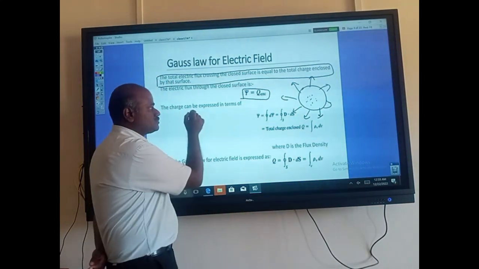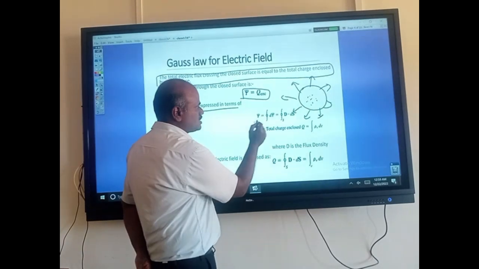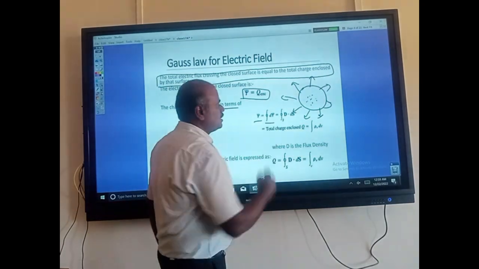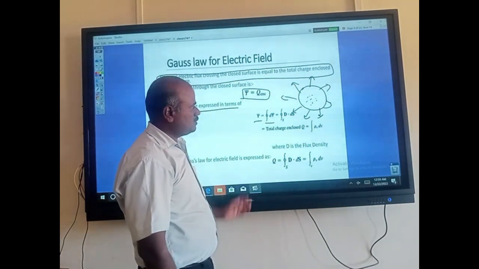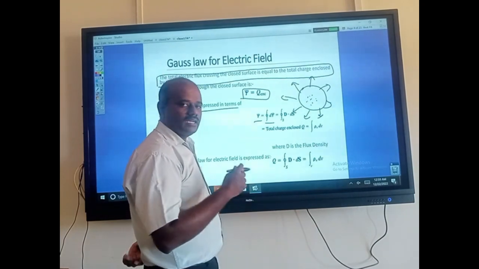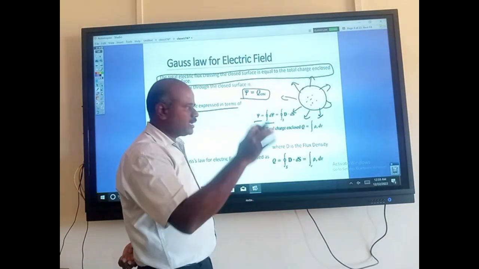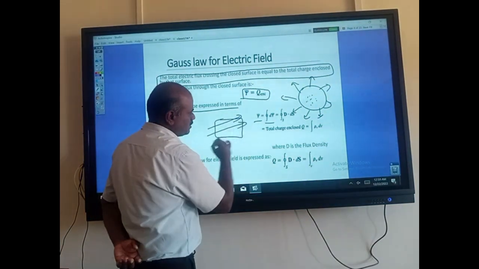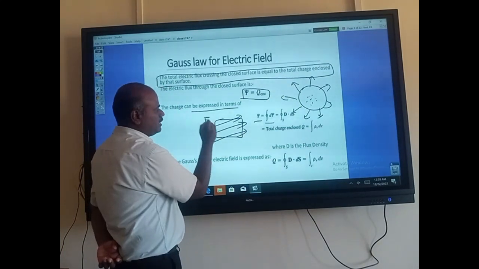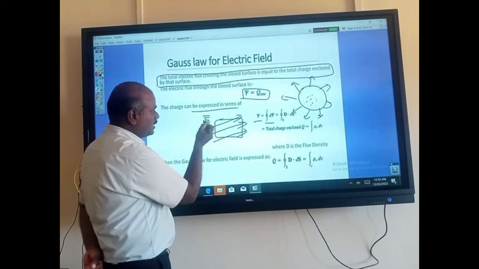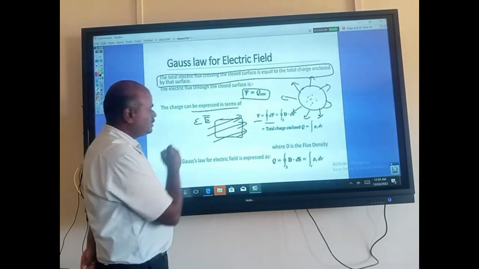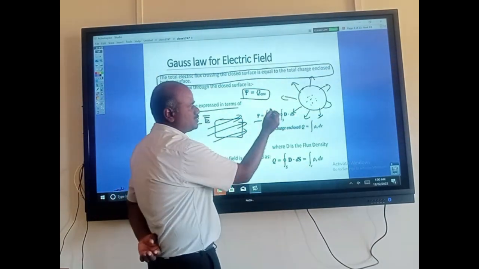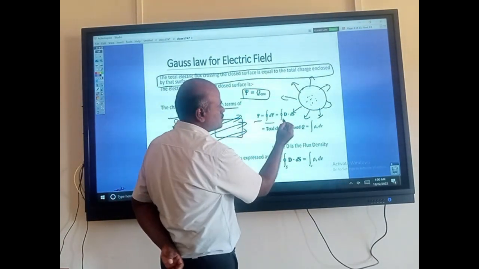So this we can explain in mathematical terms. Psi is the number of flux lines. If we are trying to find it for a closed surface, we can write the closed integral of d psi. Again we can apply mathematics. Instead of electric flux, we consider a particular area and how many flux lines are crossing that area. That we can call the electric field intensity E. Then, with a medium property epsilon, that is called the electric flux density, D vector. If we want to measure how many flux lines are coming out, we can use this formula.